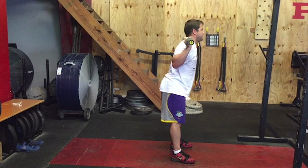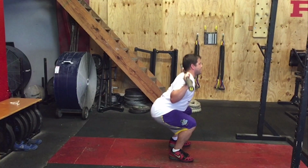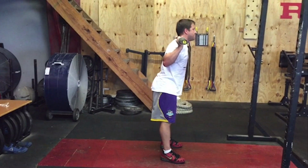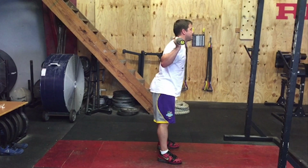This hits the quadriceps and the hamstrings a little bit more equally since you're going to a full depth range of motion. But probably more importantly, a full depth squat actually makes an athlete more explosive, because when you're able to train the muscle groups to full extension, this actually helps teach the muscles to be more explosive when called upon to be explosive, right? Training halfway through a muscle movement, as in a low bar back squat, allows the muscle to potentially be not as explosive as it could be if it was trained to a full range of motion.